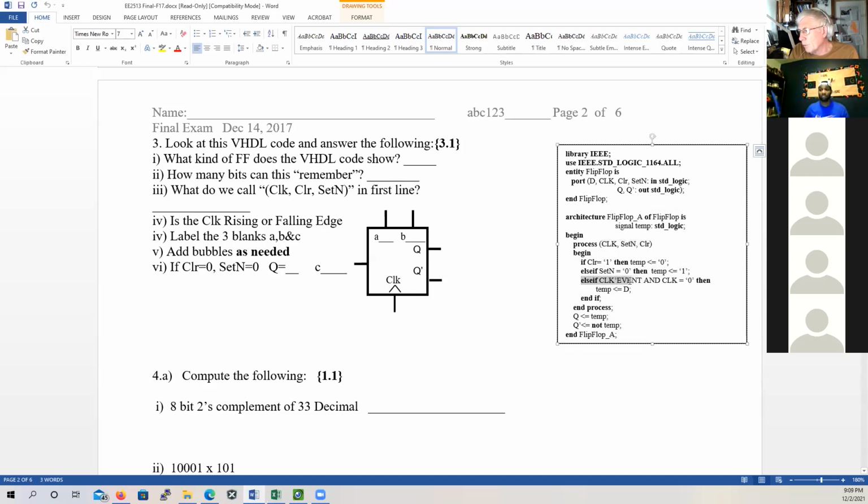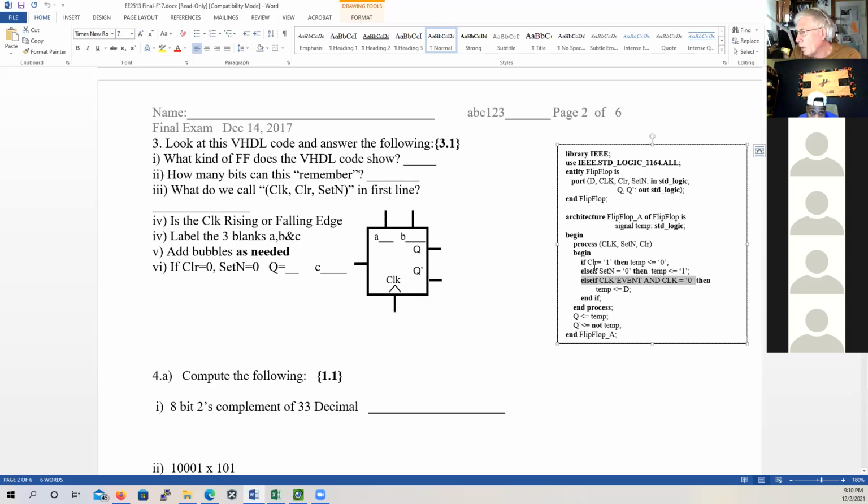It's this idiom called clock tick event and clock equals 0. When you see clock tick event, that tells you that it's an edge. And when you see clock equals 0, it means that it just fell. The edge just occurred, and now the clock is 0, which obviously for it to be 0 right after the edge, it has to be a falling edge. If clock is equal to 1 after the clock tick event, then it's a rising edge, and that's how VHDL does it.